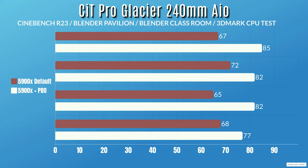CPU clocks high with 4.9 with a low of 4.2, but well above base clock, so you haven't got to worry. Room temp, like I said, 17, went up by 2 degrees, so 19 Celsius. So, Cinebench R23, idles 34 with a max of 85. Blender Pavilion, idles 34, max 82. Blender Classroom, idles 34, max 82, and 3DMark CPU test, idles 34 with a max of 77 Celsius.